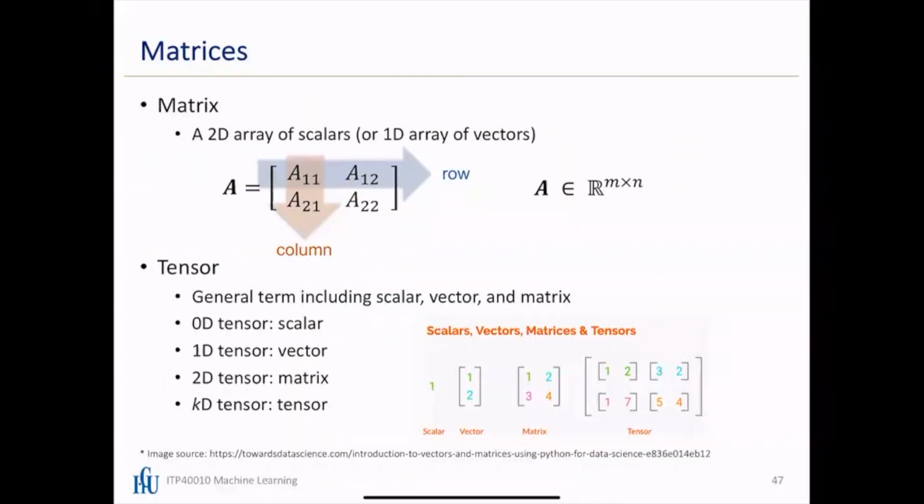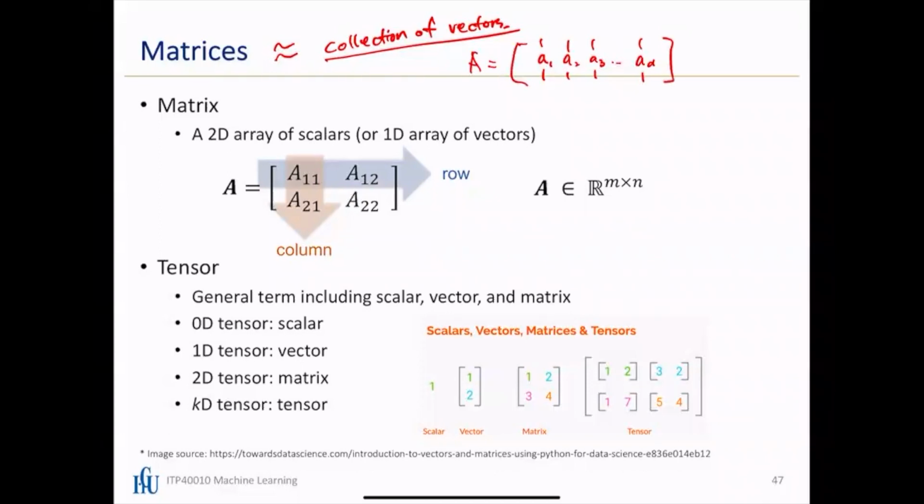So we already talked about how a collection of vectors can be understood as matrices. Sometimes you collect multiple column vectors like this, and that is going to be a matrix. Sometimes you can collect row vectors like this, where this can form a matrix as well. In this sense, vectors and matrices are connected, and actually lots of operations are connected as well.